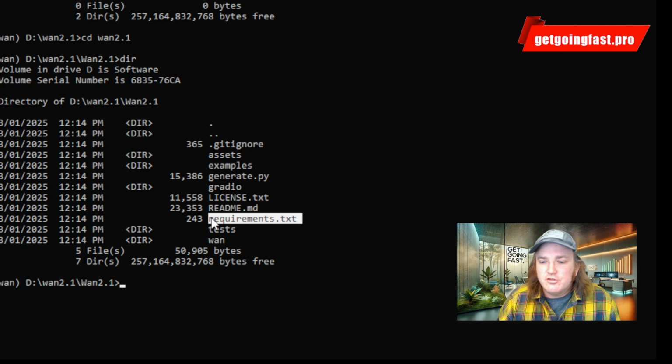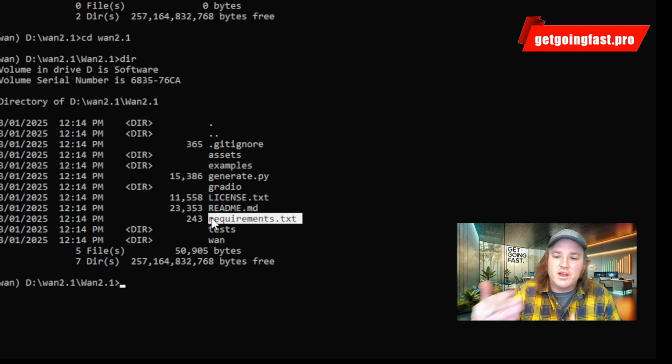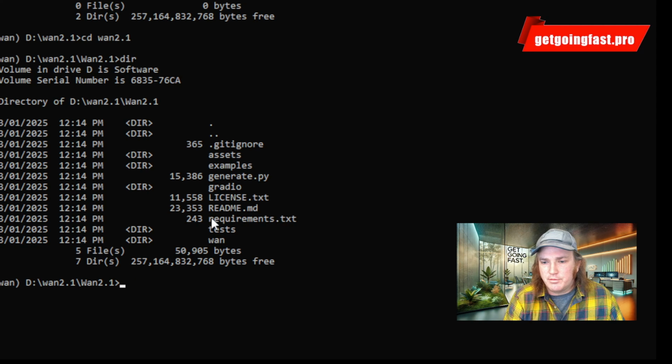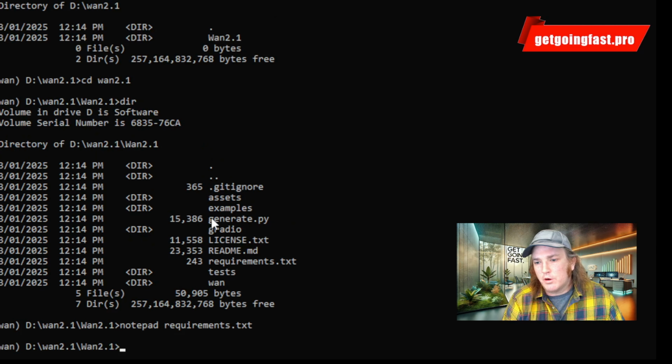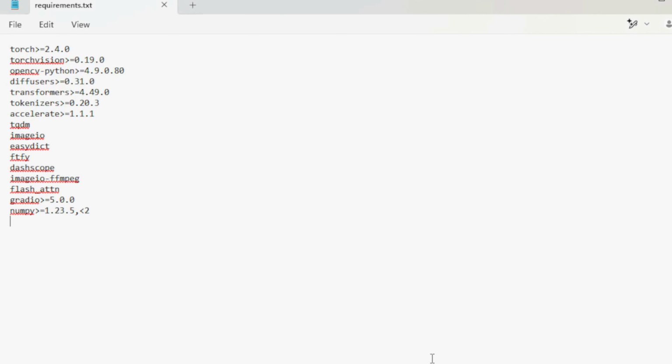So we need to fix this a little bit so that later on we can add what we want to it. So I'm going to type the word notepad. That's going to open up my notepad app. And then what do I want to open up? I want to open up the requirements.txt file. And that will look like this. So this is the file.